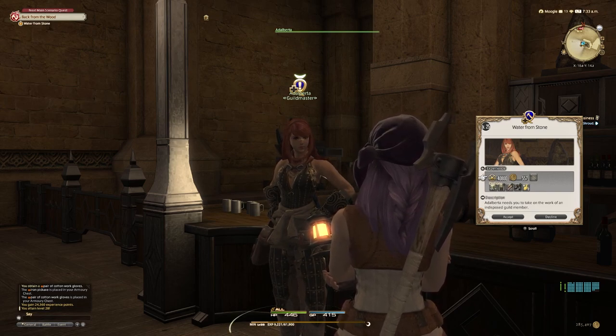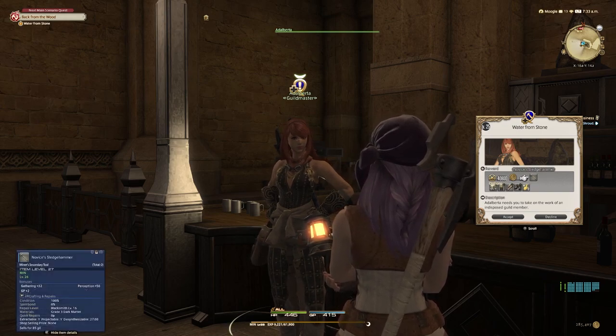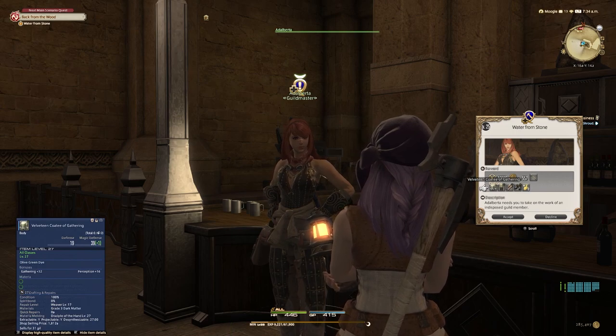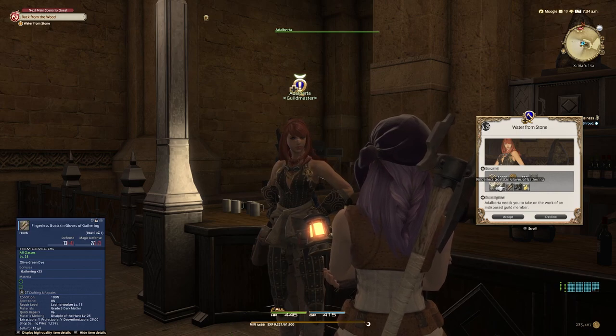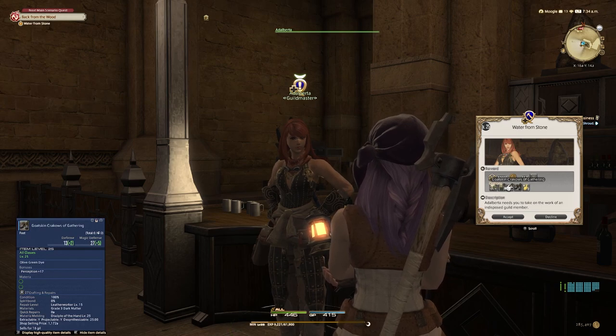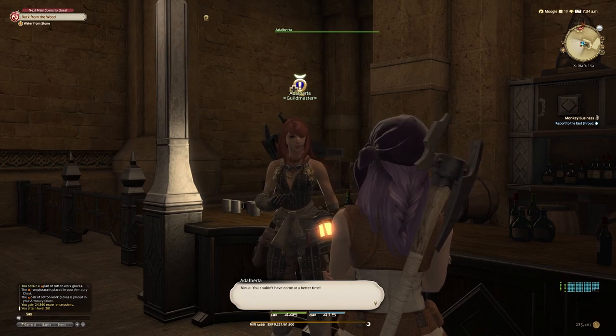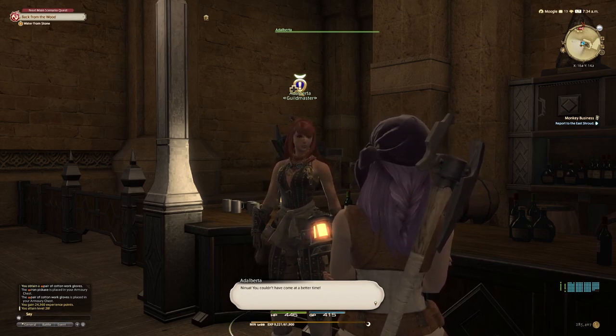The rewards are 40,800 points of experience, 557 gil, a novice's sledgehammer, and a choice between a velveteen coatee of gathering, body gear level 27, a velveteen sarwell of gathering, leg gear level 25, fingerless goatskin gloves of gathering, hand gear level 25, goatskin crackers of gathering, foot gear level 25, or four Alagan silver pieces for a value of 2000 gil.